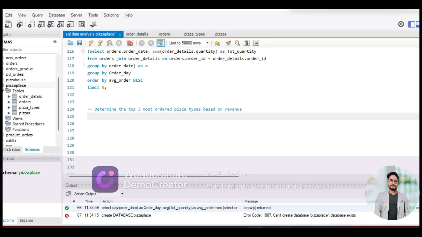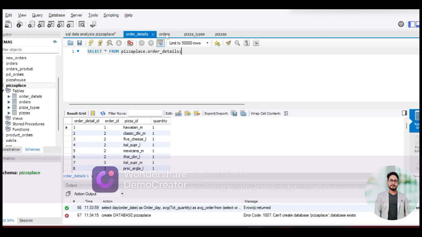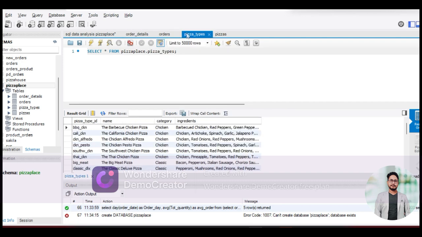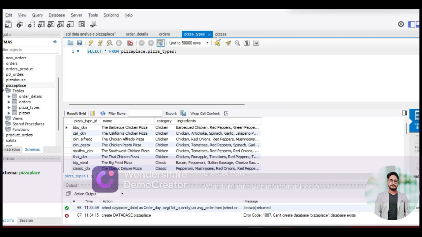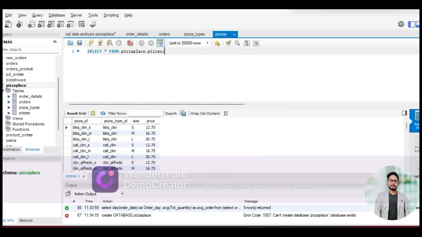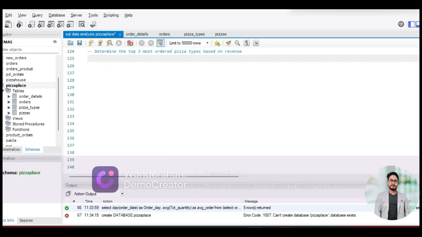So let's see from which table we can get our information. We need the name. We have the name in pizza types, so we'll use the pizza types, and we need the quantity. We can get the quantity from order details, and we cannot join the pizza types and order details directly. So we'll use the pizzas table to join these two tables. So let's move on and write our query.